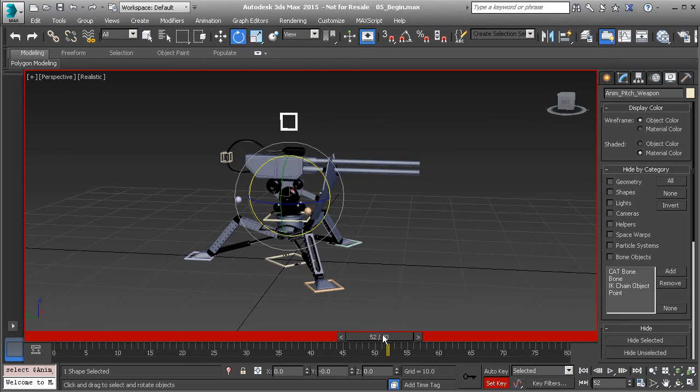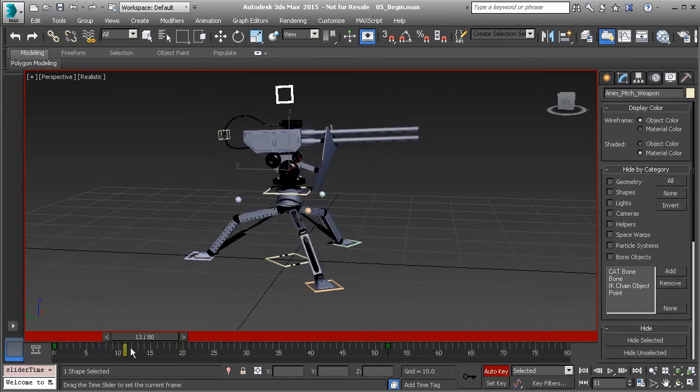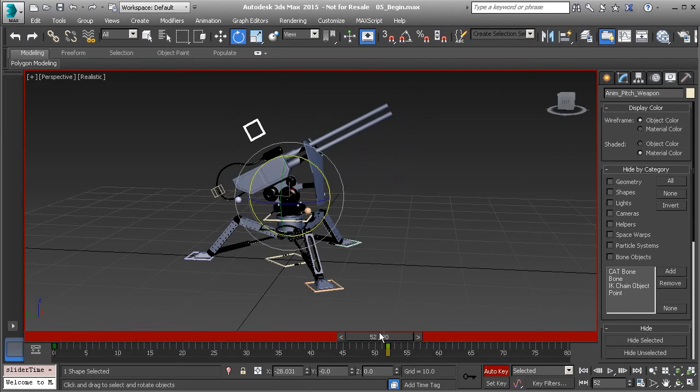Alright, so watch this. I'm on frame 52 now. Let's go ahead and switch over to auto key mode. You can see how the border changes just slightly. It kind of dims, just to let us know we're in a different keying mode. But watch, if I were to go ahead and rotate the turret to look up, you'll see that, yes, a key has been made on 52 and also on frame 0. So here's the result of that. Nice. So let's say we go ahead and have some fun here with auto key.